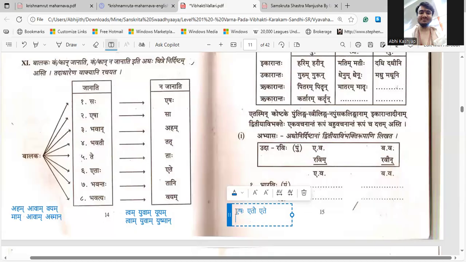Dvitiya Vibhakti for this is going to be similar to what we have learnt. We have to add etam for Dvitiya Vibhakti. There is another form, but we will keep it as etam right now. We will not change it. Similar to our rule for Dvitiya Vibhakti Dvivachana, it will not change, so it is etam. Last one, if you remember Rama or Ramaha, what will it become? Ramaan, so this will become etaan.